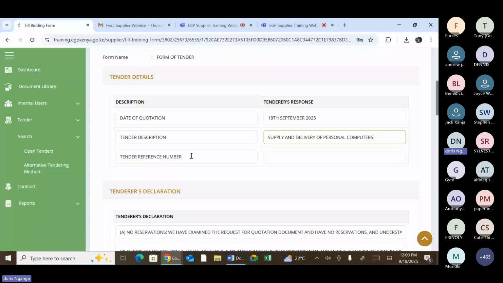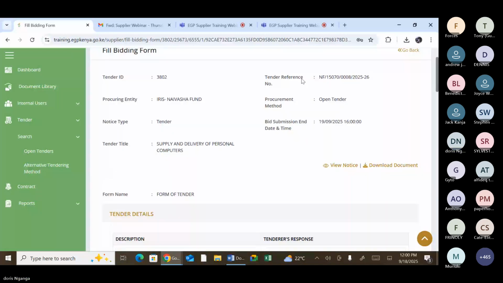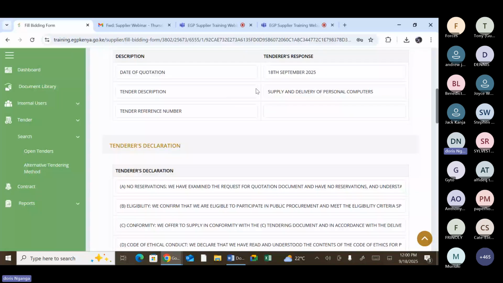So you just come and select it, and paste. Remember how we normally say that the form of tender must be filled and signed. So the date of the quotation, we have inputted, tender description, and also tender reference number.